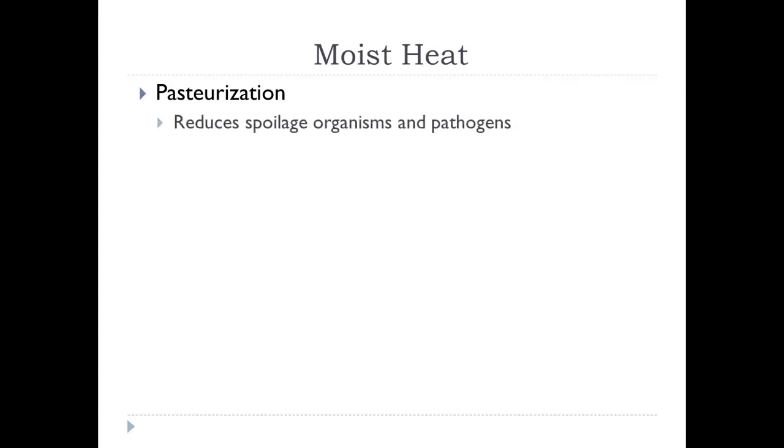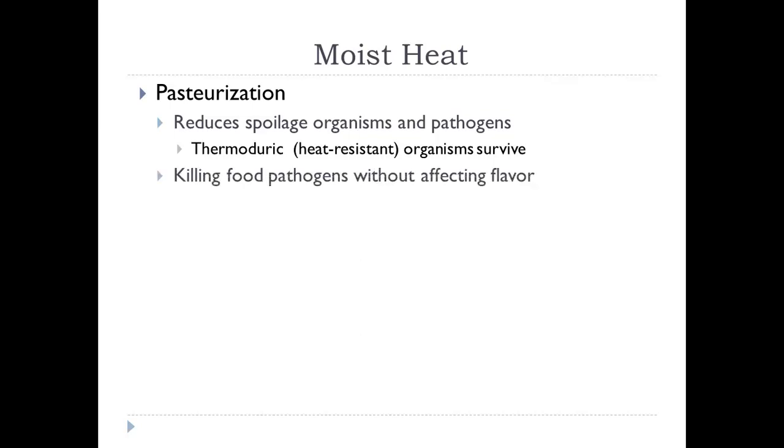Another example of moist heat is pasteurization. Where does the name pasteurization come from? If you said Louis Pasteur, you are correct. Pasteurization was a process invented by Pasteur to destroy organisms without affecting the flavor. Pasteurization reduces spoilage organisms and pathogens. We do know that there are some thermoduric or heat-resistant organisms that will survive. It will kill the food pathogens without affecting the flavor.